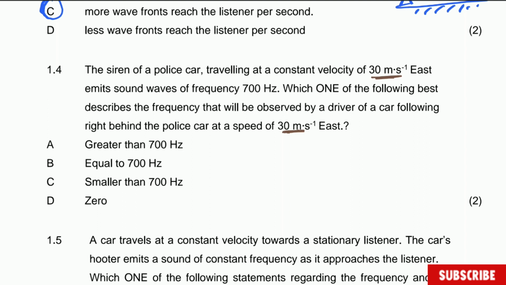So it is not going to be greater, it is going to be equal to, because they're moving at the same speed. If they're moving at the same speed, it's like the case when they were at rest. So if they're moving at the same speed, they are actually at rest relative to each other. So here is what happened. This is rest, or moving at constant velocity, both of them with the same magnitude.